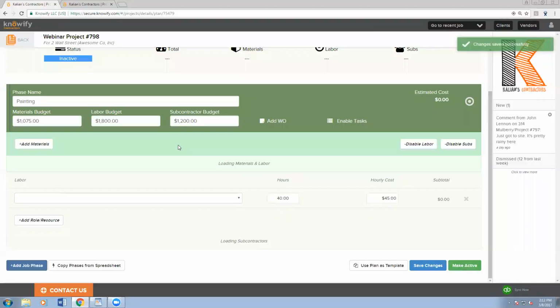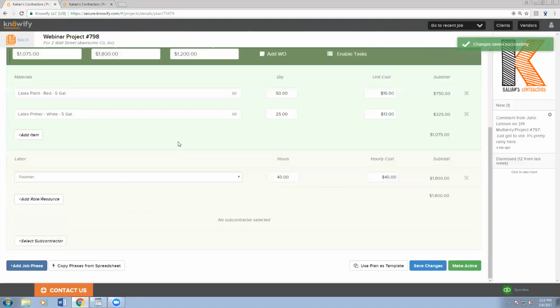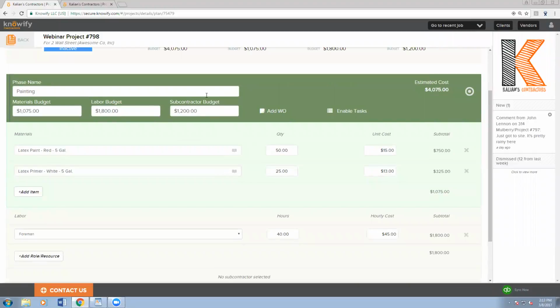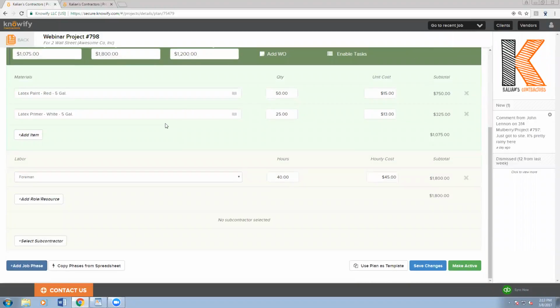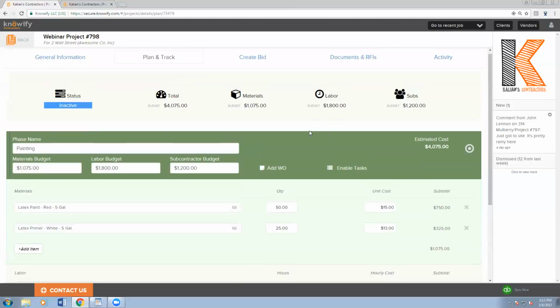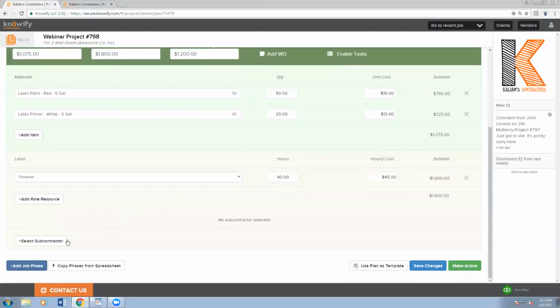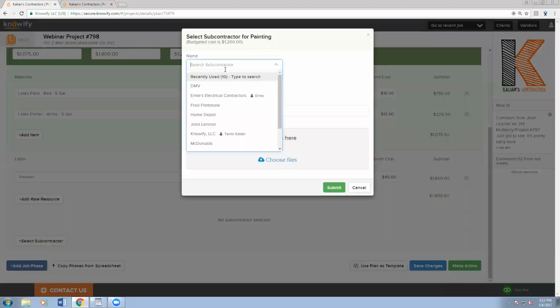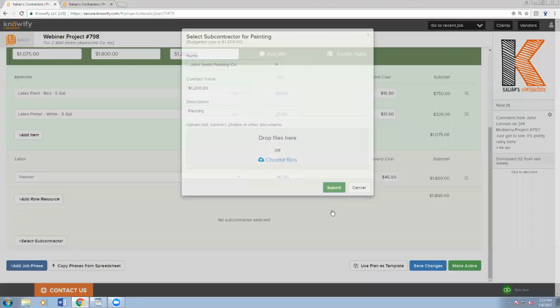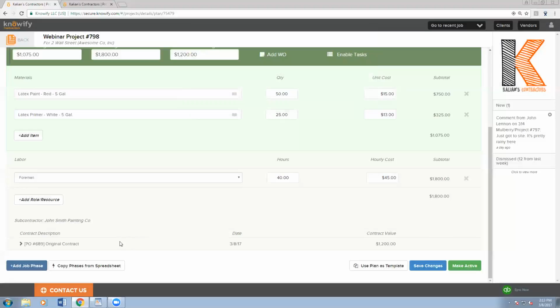And when this project plan is saved, another major change on how we're going to be working through the system is the plan no longer has to be active in order for you to upload the subcontract. I can come in on this draft plan while I'm still in the budgeting and planning side of this project and say, grab my subcontractor, it's John Smith Painting Co., and we can input that subcontract or work order into the system. So we have this as part of our budget before we start quoting the prices to the client. And that's that extra layer of detail that you're getting right off the bat.